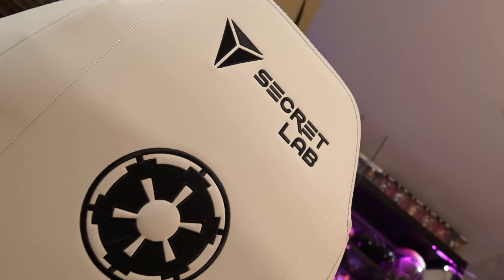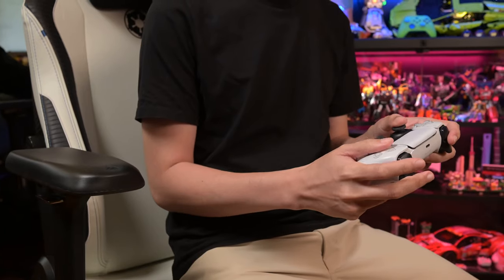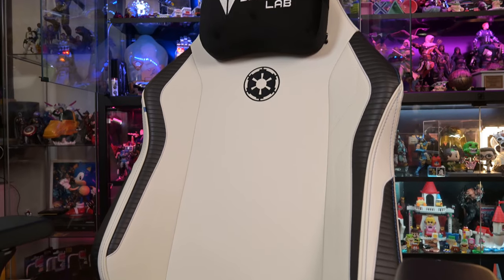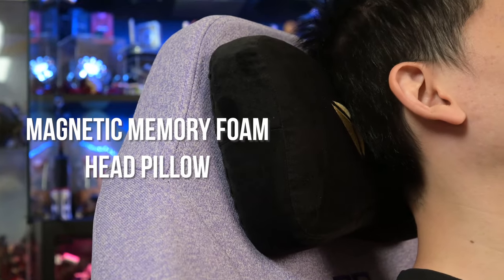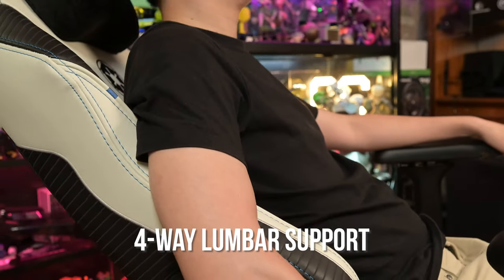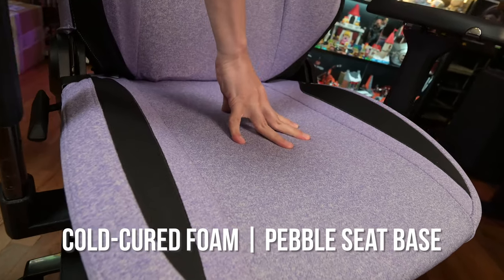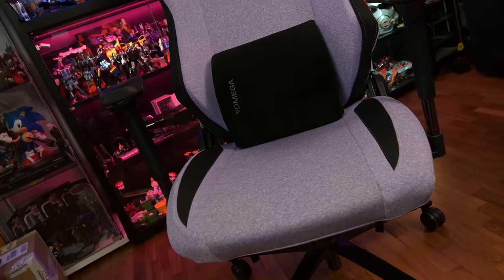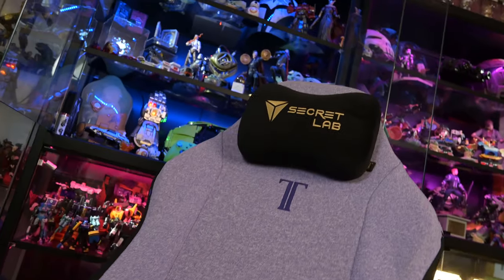Here at Geek Culture, we've tested plenty of chairs, but Secret Lab Gaming Chairs remain one of our favourites. Whether it's for work or play, they feel great to lean back against, with ergonomic features offering support for the whole body — from the head and back to the arms, and even something for your butt. This mix of form and function helps the Titan Evo 2022 deliver the best seating experience like no other. For more information, check out secretlab.co.